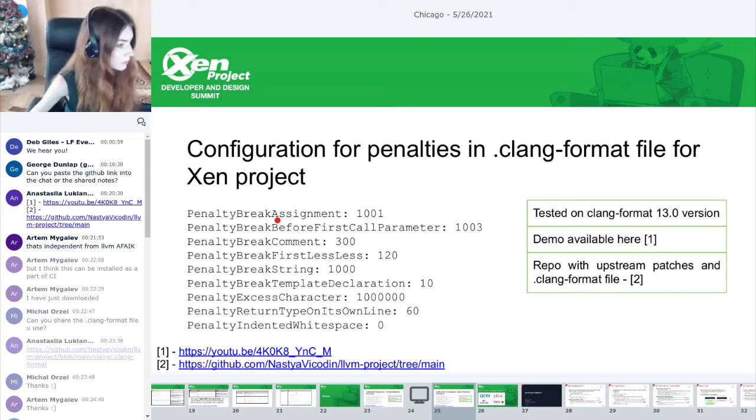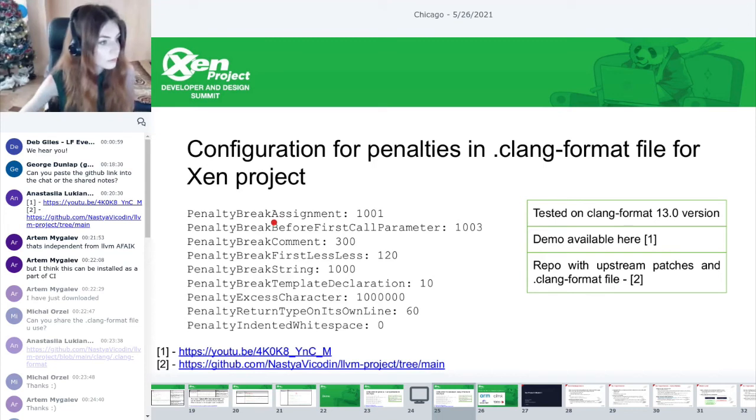Okay, I was just wondering, if we wanted to give this a spin and test it out, how difficult it would be to just give it a try. If just to try your thing we would have to build the entire LLVM project, then obviously that's kind of a barrier. But if it's just having to build Clang-format, then that would make it a lot easier. Yes, we can build only Clang-format for it. Okay.